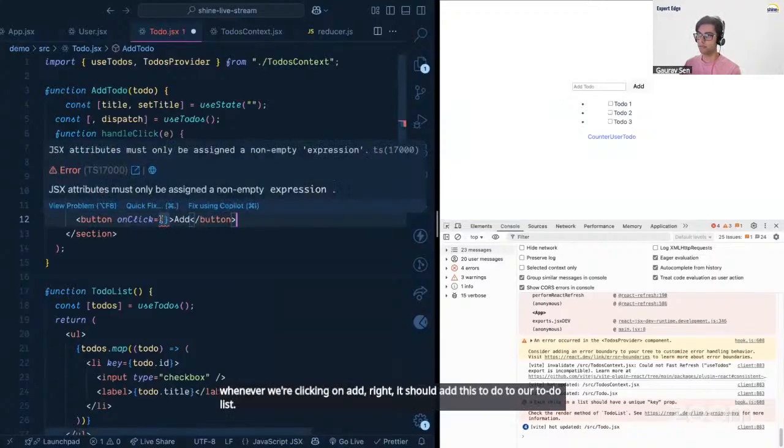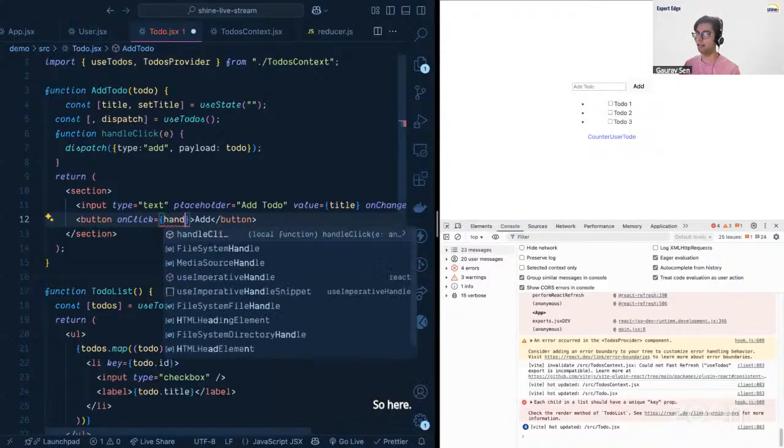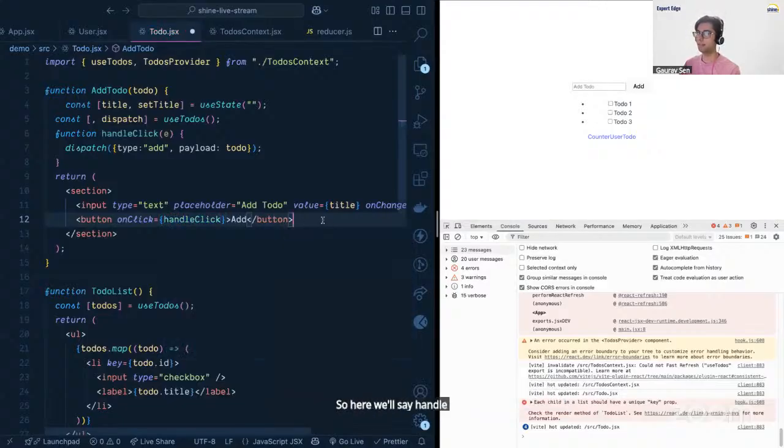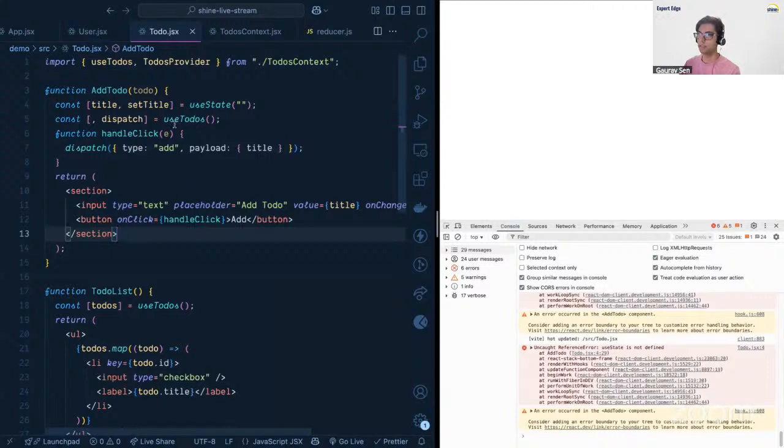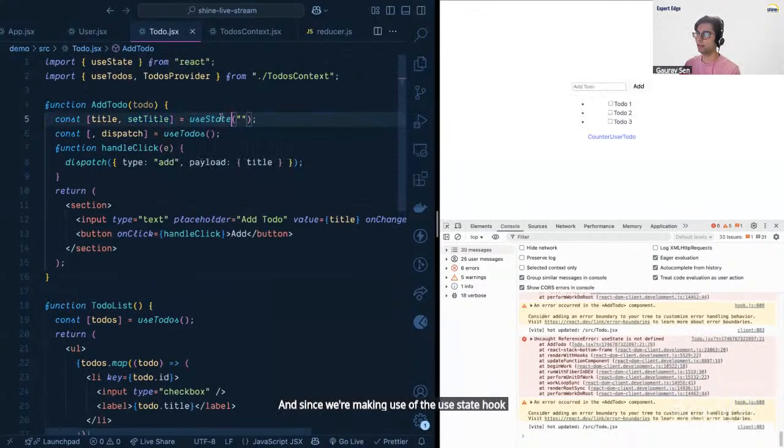So here we'll say handle click, and basically what we want to do is we'll give a title over here and we'll just dispatch that. And since we're making use of the use state hook, we need to import it like this.